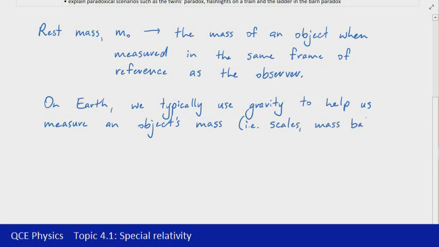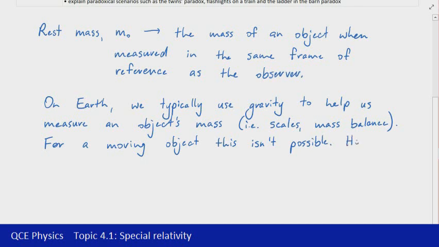So if we then take that across to consider what happens for an object that's moving, it's a little bit difficult. We can't really have a moving object sitting on a set of scales to measure what its mass is. And so we need to use a different way of determining an object's mass if it's in motion. And we already have covered a concept that allows us to determine an object's mass. I mentioned at the start of this video that we're looking at momentum, and it's that particular property that we're going to tie into. So another method that we can use involves its momentum.